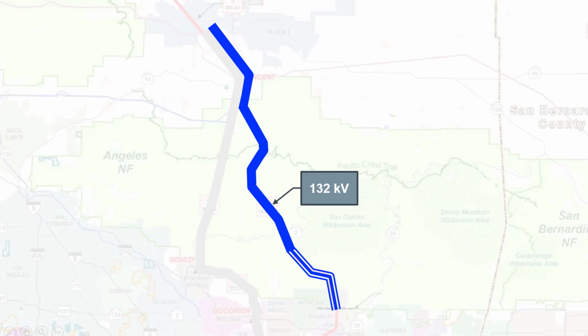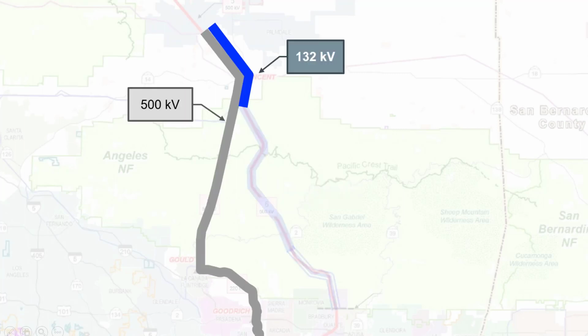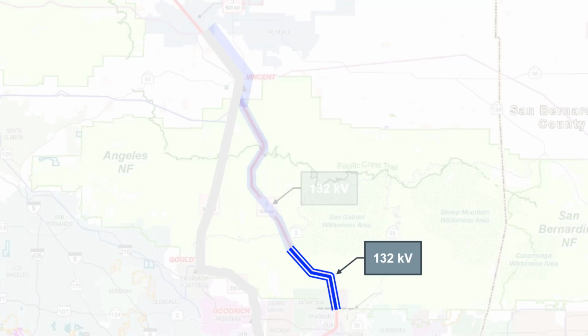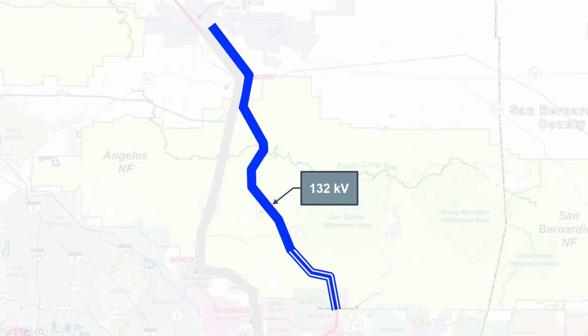In this tutorial, we will create a line database model of a 132 kV transmission line that is 45 miles long. For the first 10 miles, this line runs on overhead structures in a shared corridor in parallel next to a 500 kV line. The line continues in a different corridor as an overhead line for 30 miles. The last 5 miles of this line is an underground cable circuit. With this model, we will be able to generate line constants reports, including the line self-impedance and mutual coupling impedance with neighboring lines. Let's get started.